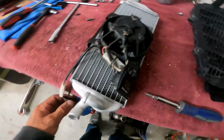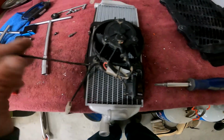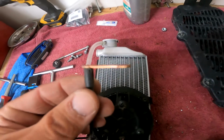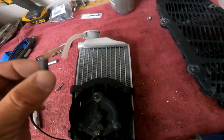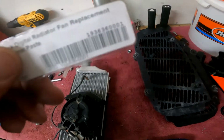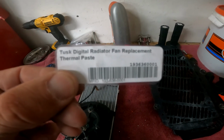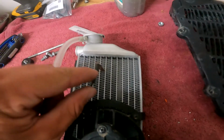Now we can take the radiator back to the bike and remount the hoses, and then we'll go through how to run the wiring. But right now, I'm going to show you how to install the thermostat probe. So the probe is going to be mounted. It goes through one of the fins here, and I'll be using a thermal paste that I bought. It's a Tusk Digital Radiator Fan Replacement Thermal Paste that I'll put on the end of this before I install it.